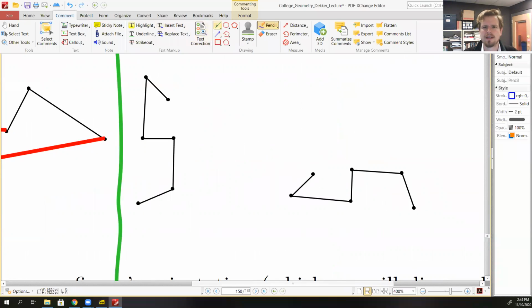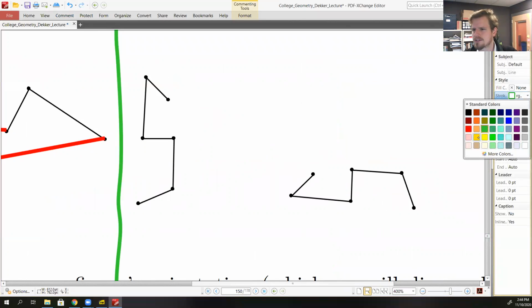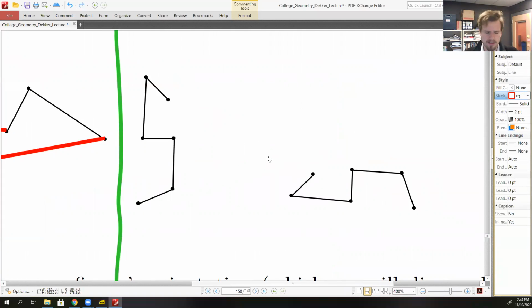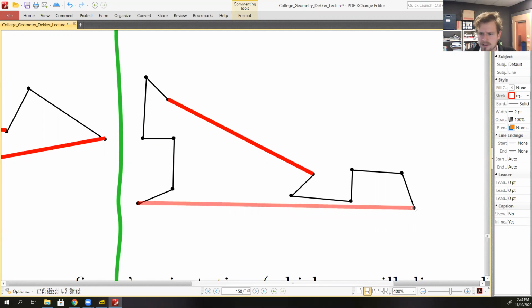Let's go ahead and add our lines. So let's do the point segment lines first. And it's good to pick lines that aren't going to appear to be almost parallel. That's not going to help us out too much. So we want to find lines that are as off from one another as possible. So I'm going to connect this point with that point, and then I'm also going to connect this point with this one.